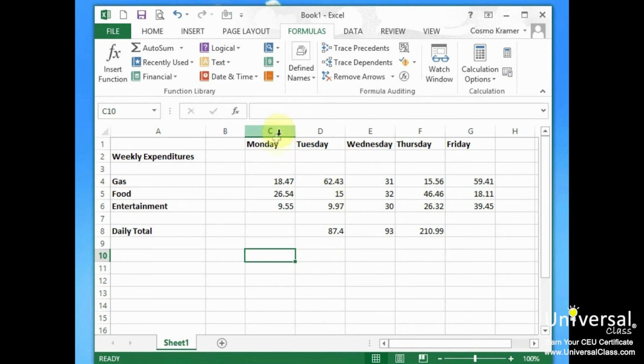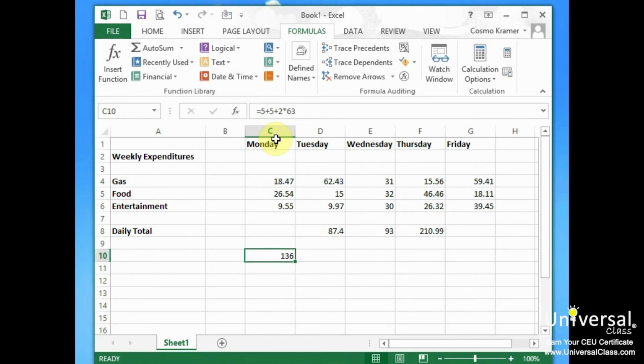So if we take this formula here, 5 plus 2 times 63, that equals 136.